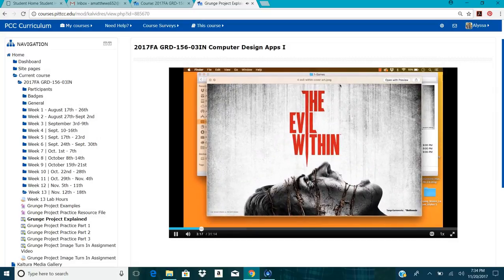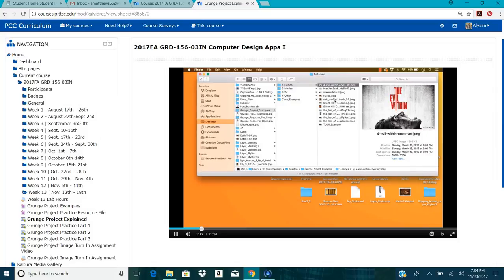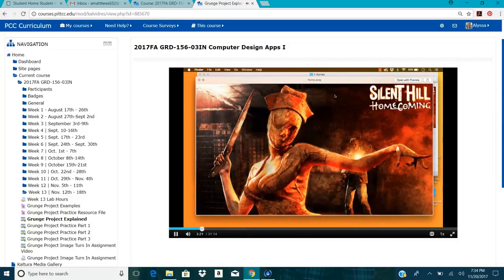You create a grungy piece to sell a video game, and when you take a look at this, you see the color palette that they use. You have the reds, the oranges, the yellows, the blacks, and a little bit of whites too. So with that being said, for the grunge project, you'll be utilizing a ton of textures, different colors, and different images as well.